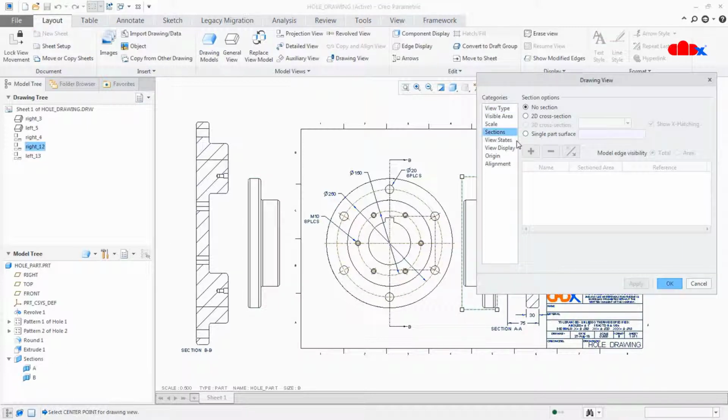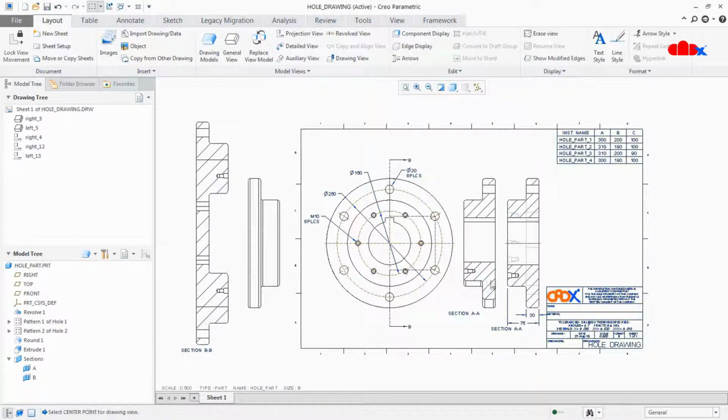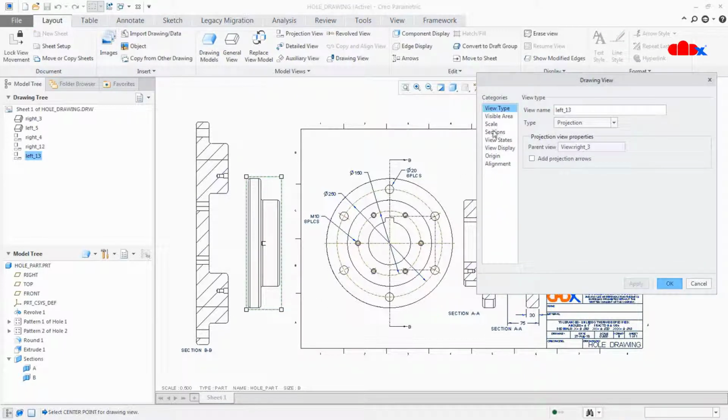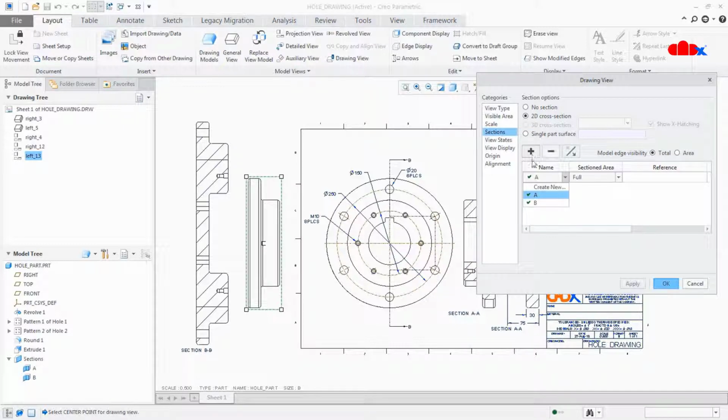This view I'll add section 2D. I'll go with section A. Now section A is the offset section, and for this view I'll go with section 2D, section B, apply and OK.